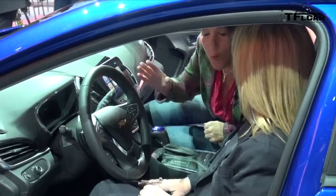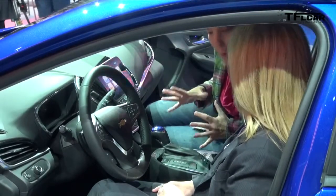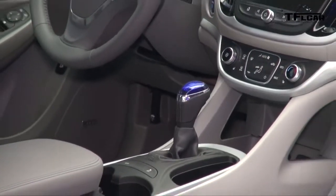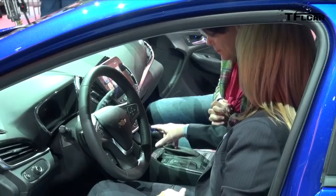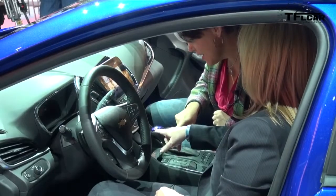Now, okay, so we're in the interior. I know you guys have simplified this interior a little bit, but what's your favorite feature in here? My favorite feature is the jewelry, and it's right here on top of this knob. It looks simple, but look a little closer, Emmy. You can see where there's a graphic in it that matches the exact graphic on the grille on the front of the car. Ooh, and then details.